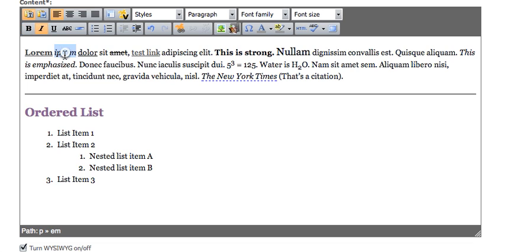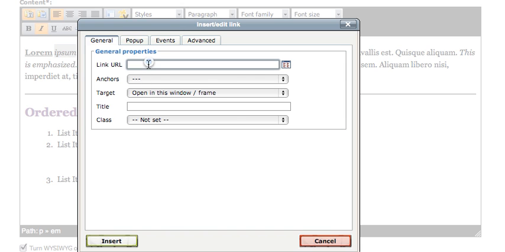Say if I want this next word to link to some external website, I can use this next one, Insert Edit Link. And here I can type in, easiest thing to do is just copy and paste from whatever website you want to go to. But plain and simple, you need to just make sure it's in there properly with a http://. And then we can put in here our google.com, and you'll click on that and go to Google.